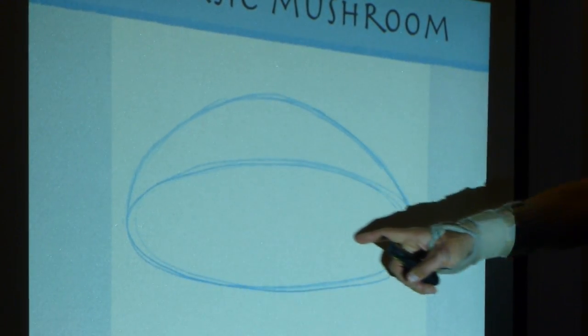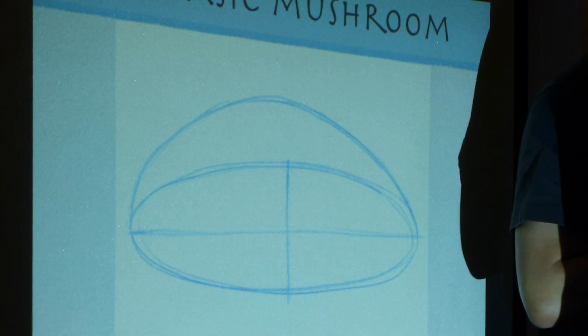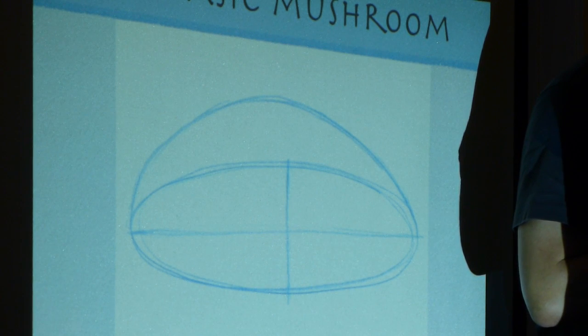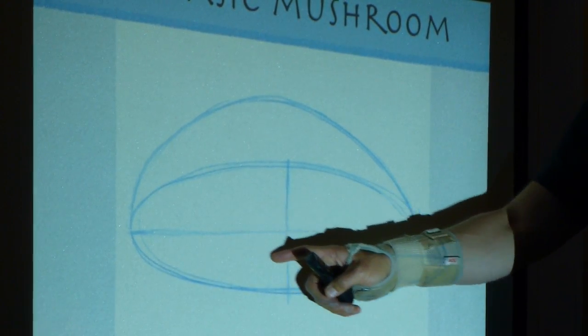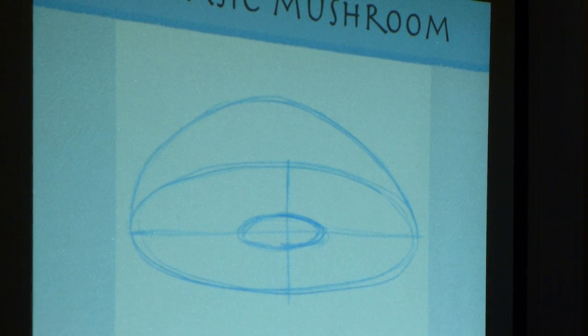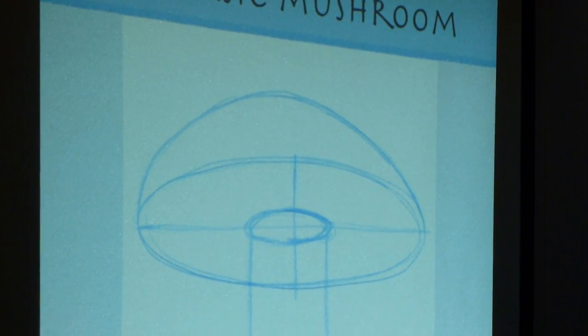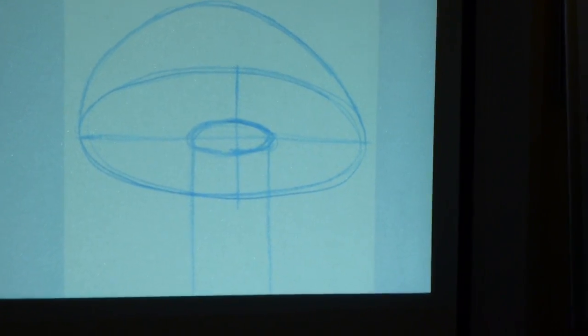Now what I'm going to do is draw crosshairs through that ellipse. This is going to do a couple of very, very helpful things. The first is it helps me find the center of my mushroom's cap. And that's where my stalk is going to come in. I'm going to draw another oval or ellipse right there, about the same shape, but just smaller. From here, my stalk comes down from the outside edges of that. Now we're starting to look like a mushroom. But it gets better.